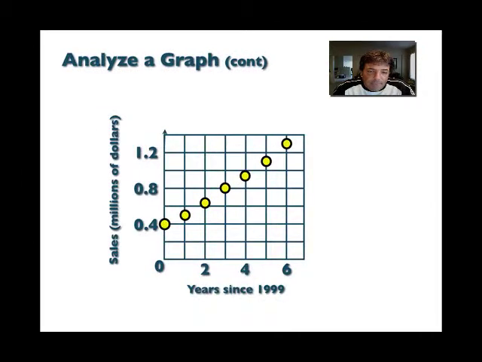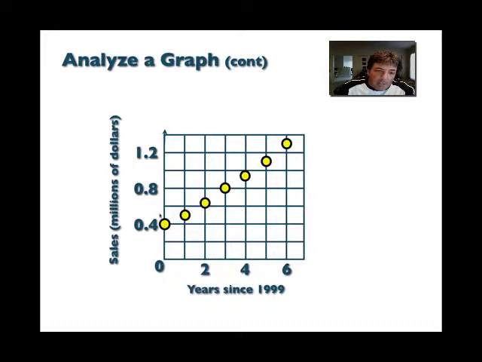Here's a graph. All right. Now, another thing that's interesting about this graph, and you're going to see this throughout the book, is instead of writing like 1999, 2000, 2001, 2002, 2003, and so on, to keep the numbers down here as single-digit numbers, they're just saying the year since 1999. So 0 stands for 1999, 1 is going to be 2000, this is 2001, and so on.